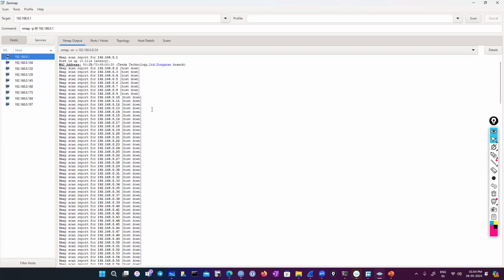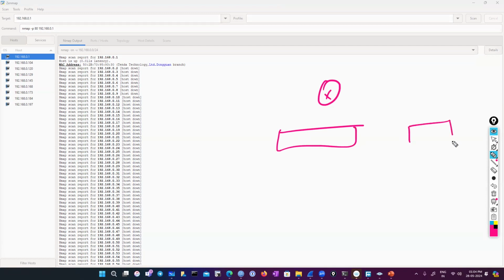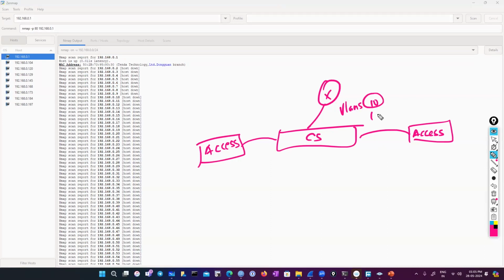But in the same way, if you do traditional troubleshooting, for example, if there are users complaining, like this, the switches are daisy chained to the core switch. And this is the access switch. And this is your router. Yeah, you got all your VLANs here. So for example, VLAN 10 is 192.168.0.1. And you trunked and you tag VLAN 10.